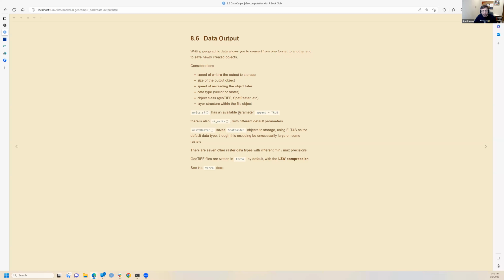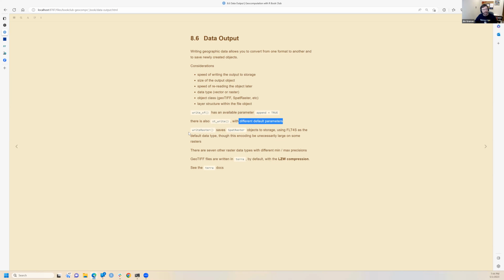write_sf has an interesting parameter. If you're working in vegetation and interested in characterizing the growth of a forest or a crop, you may take the red and the green and do a calculation, then add an additional layer to the file that you started with, and you can append another layer to the file you started with. write_sf and st_write are in the same sf package, but they have very different default parameters, and we'll touch on that in the examples at the end.